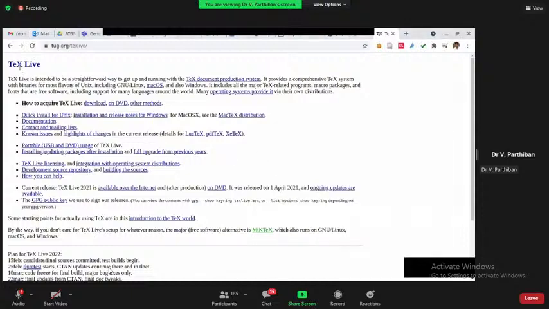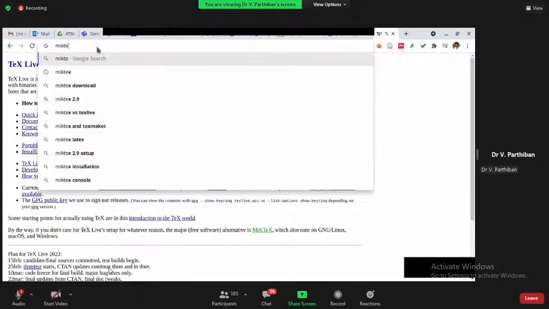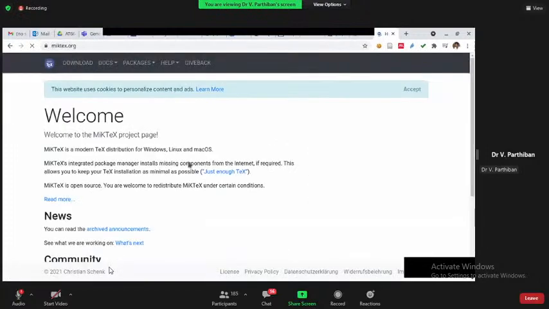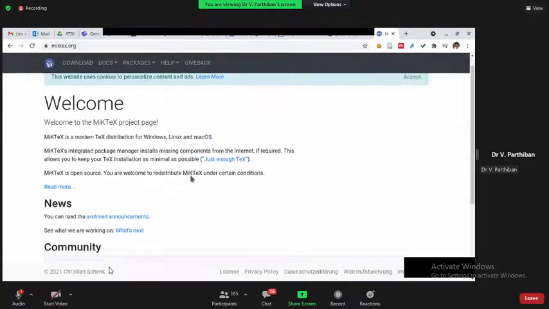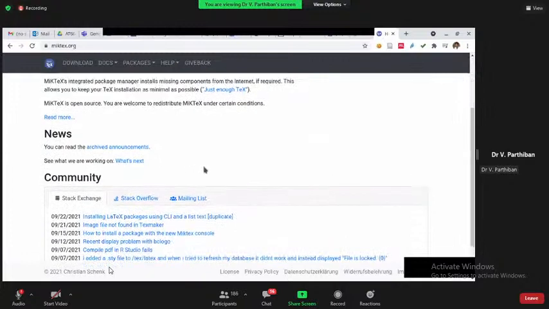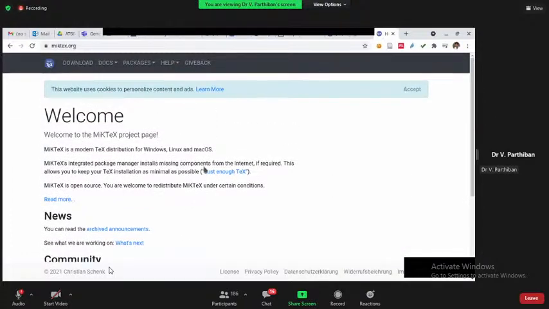So either you need this TeX Live as the compiler, or some other compilers are also there, like BibTeX. BibTeX is also a compiler. So have either TeX Live or BibTeX, any one compiler. So have one editor, have one compiler, and of course some other compilers are also there. As I said, I don't want to confuse you by giving a list of many things, so I'm listing only one or two.